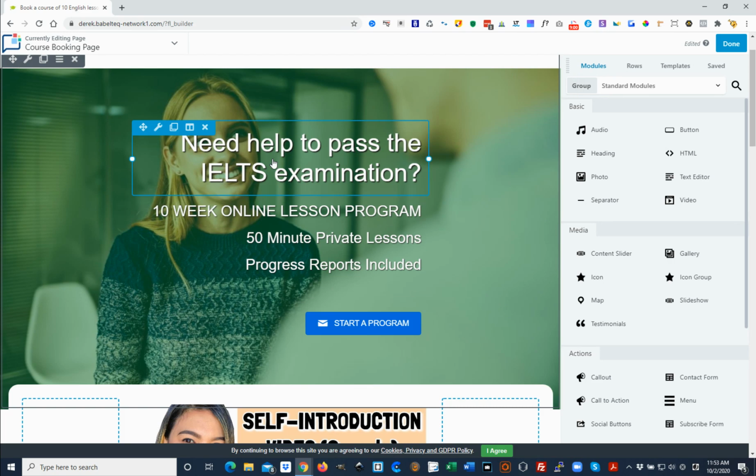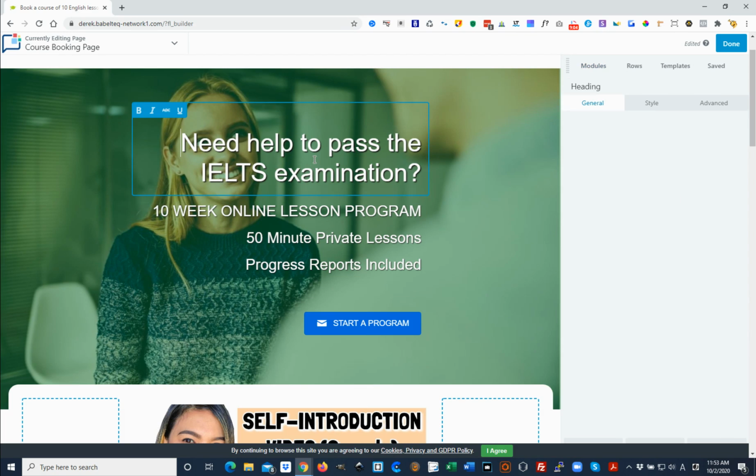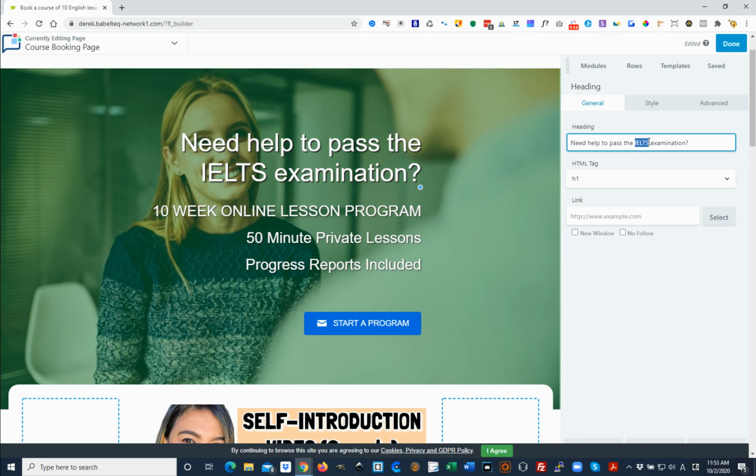Let's say, for example, I just wanted to change this text. So if I click on this, and I wanted to change this, so need help to pass the IELTS examination. Let's change this to TOEFL. Okay.